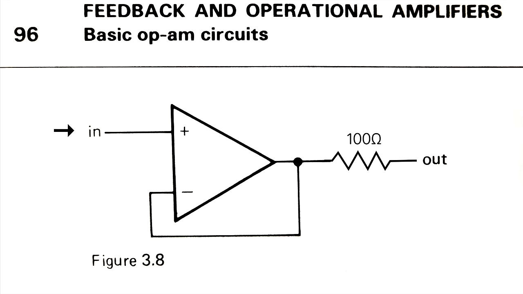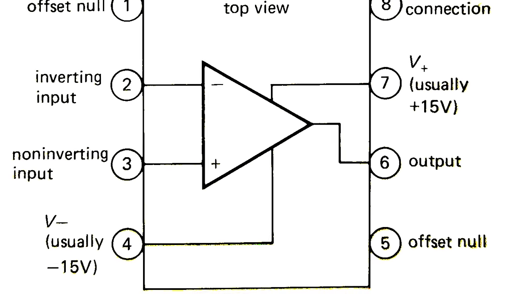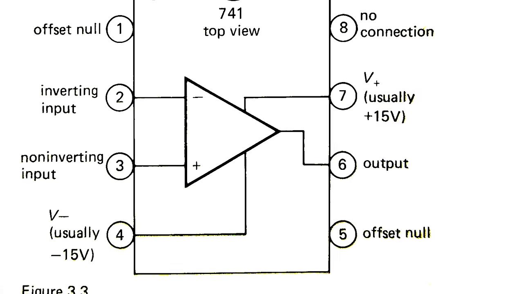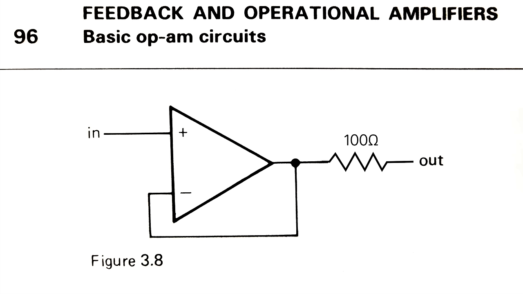In practice, that buffer stage might look schematically something like this. Signal comes in here to the positive input of an op amp, and the op amp's output is fed back directly to the negative input. This circuit is known as a voltage follower because the voltage at the output reproduces or follows the input voltage exactly. The op amp's power supply rails, however, provide the power necessary to keep that voltage the same regardless of how current-hungry — within reason — the next stage is.